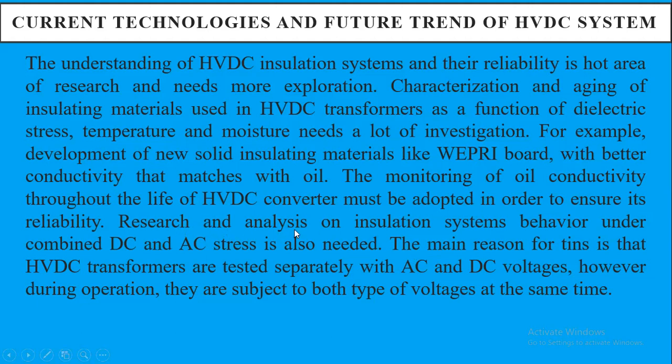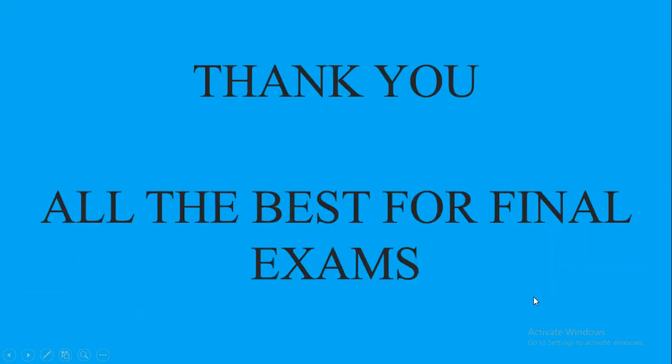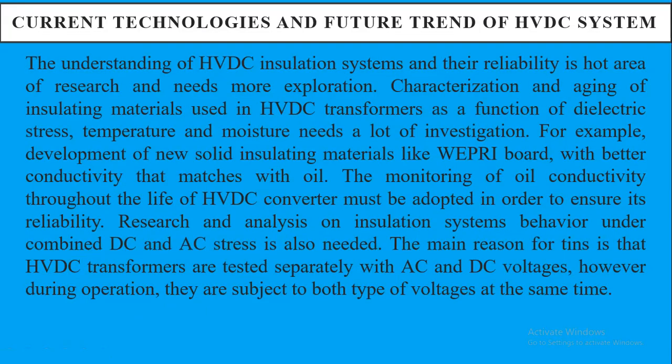Research and analysis on insulation system behavior under combined DC and AC stress is also needed. The main reason is that HVDC transformers are tested separately with AC and DC voltages. However, during operation, they are subject to both types of voltages at the same time. So this is all about today's session.